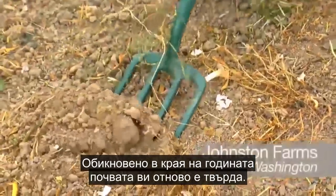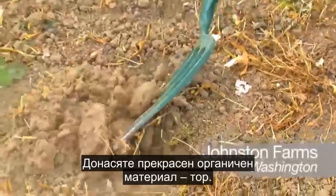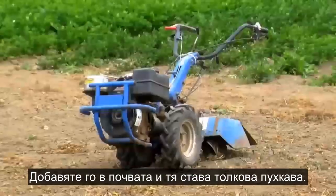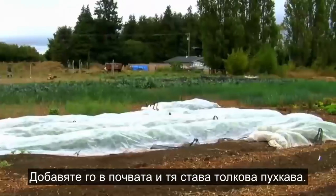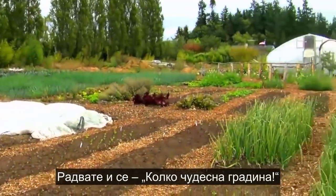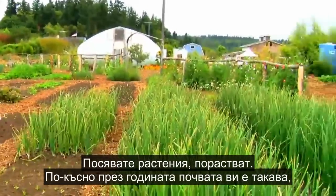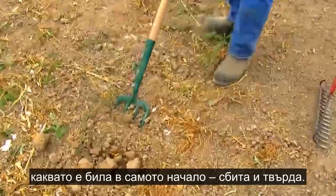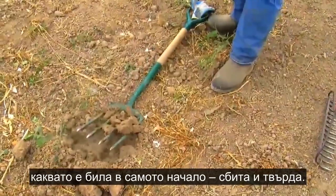You come to a place where you've gardened, and your garden at the end of the year is all hard again. So you bring in this really nice organic material, fertilizer, manures, whatever. You till it in. You've got this really fluffy, nice, aerated material. You're so happy. Oh, what a nice garden! You get out your rake and you plant. Your stuff comes up. As the year progresses, when you get to the end of the growing season, that ground is right back to where you started. It's all compacted and hard again.